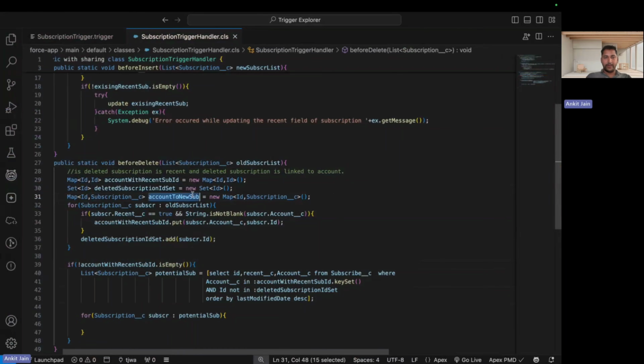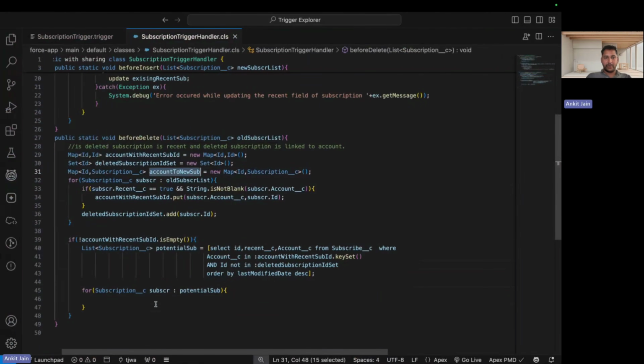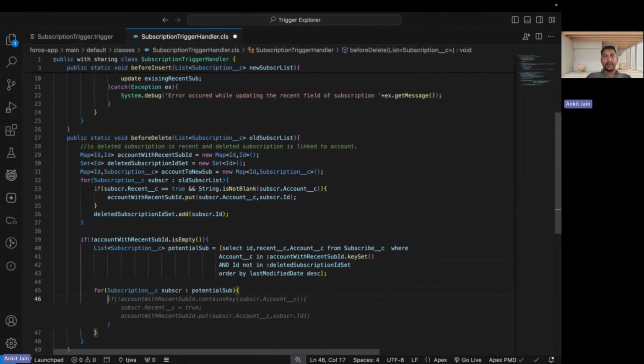Now in this map, while I am iterating over it, I will add the values into the map, using put. The first thing that I need to check is whether the record is already available or not, because I need to mark only one subscription record, which is the most recent.